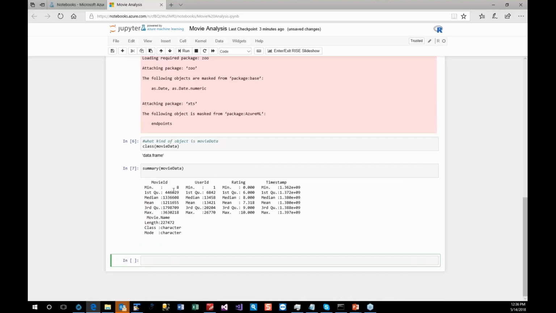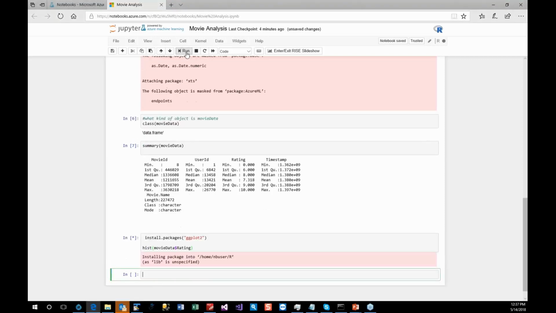And we can see the movie ID, the rating, the timestamp, the averages and means, quartiles, all the information about the ratings. Looks like the mean rating is 7.3, but the median is 8, which is sort of interesting, out of 10. So most people are giving it an 8. Always sort of interesting. But let's take a look at perhaps looking at what that looks like.